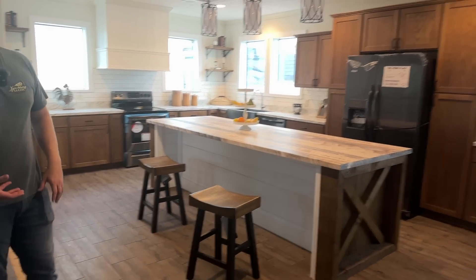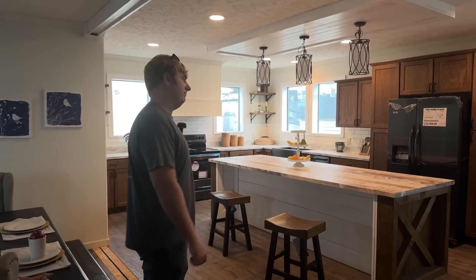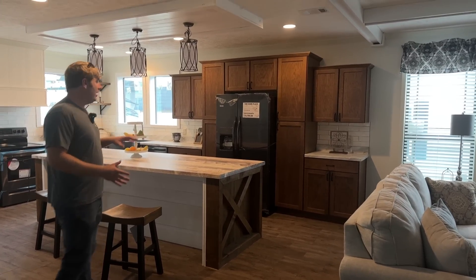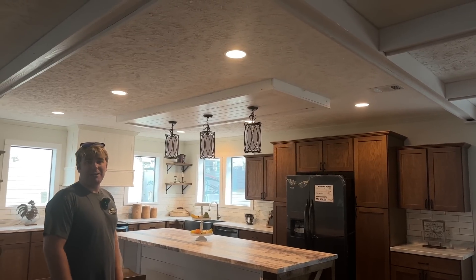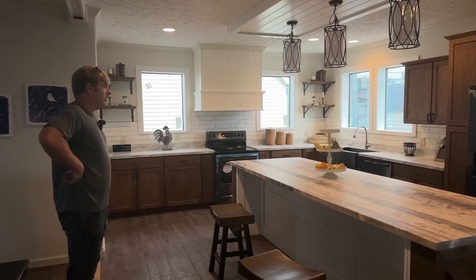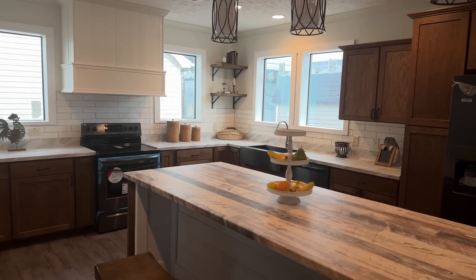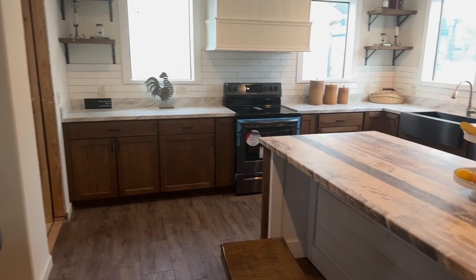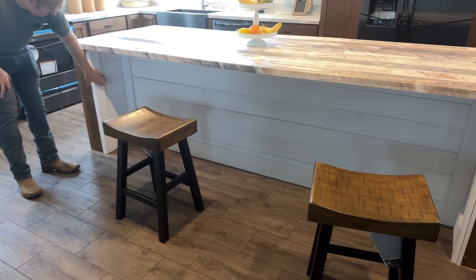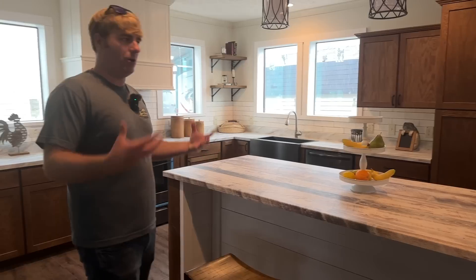One of the things I'm excited to see that's coming back into style — have you noticed the darker cabinets are coming? And these are real wood cabinets in this home. Some people still prefer white because it keeps things more open and airy, but when you've got this much room the darker color just makes it pop against the white wall. You do have a nice mix of white in here though, and with the can lighting and the lighting over the island area it's a nice touch. They've got the lower woodwork painted white to offset the darker cabinets so it's not so dark that it pulls all the light out of the room.